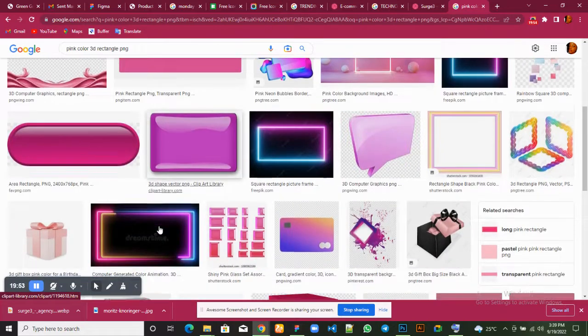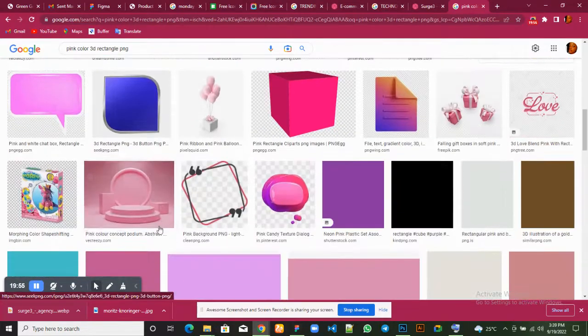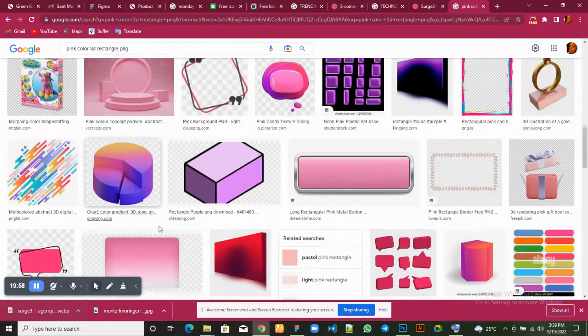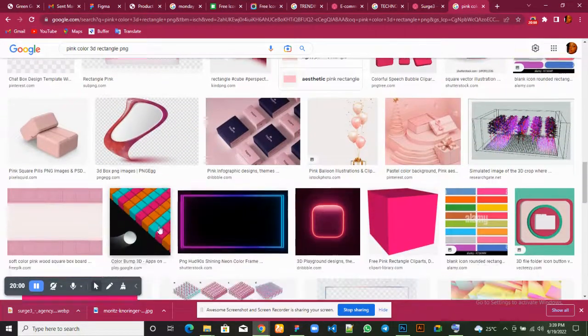Then we check the one that would fit what we want there.